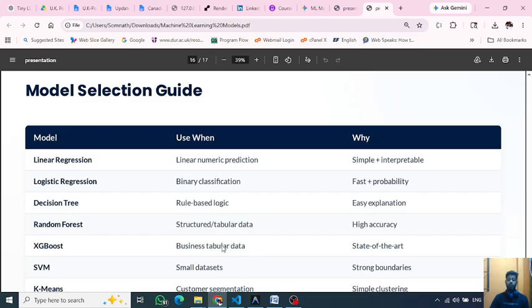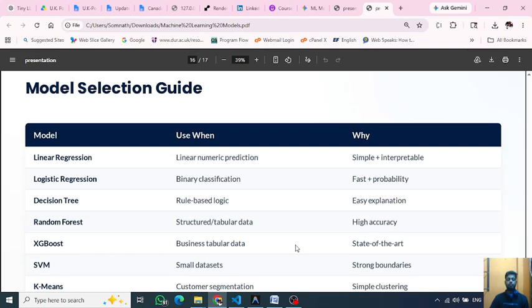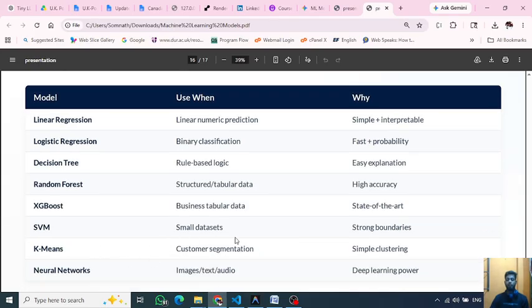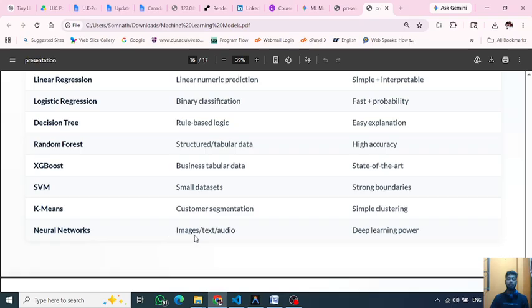Random forest when you have structured or tabular data, because it has high accuracy. XGBoost for business tabular data. SVM for small datasets. K-means for customer segmentation. Neural network for image, text, or audio, because deep neural networks have deep learning power and are more advanced.